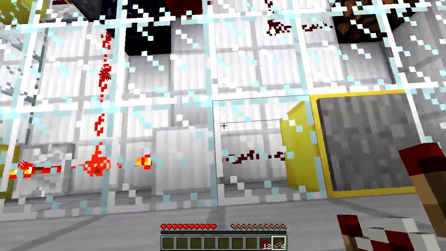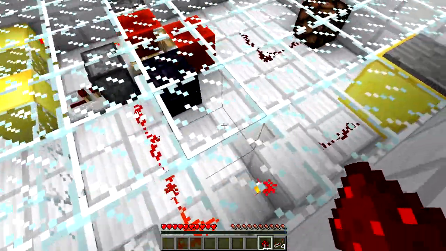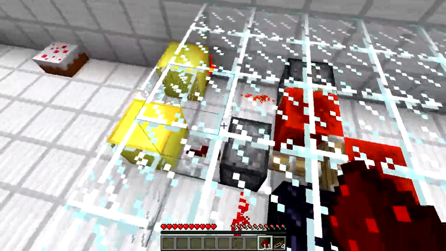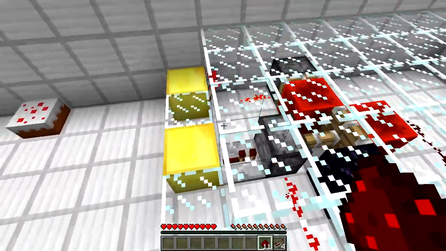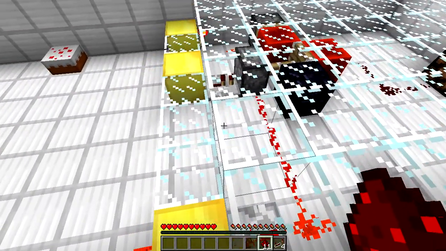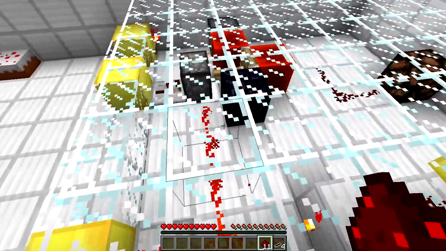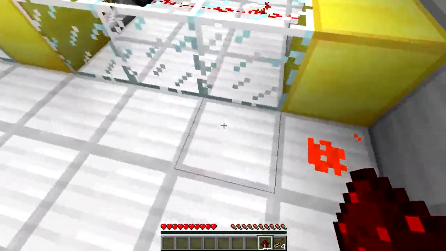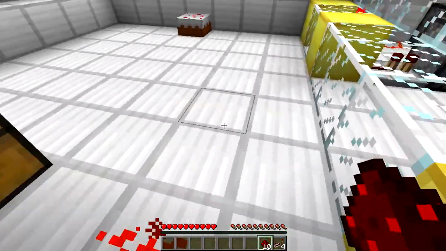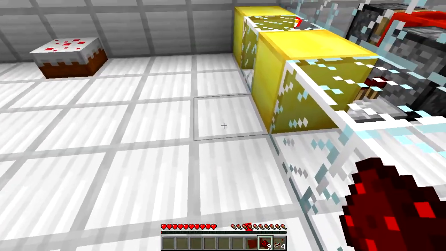So what do we got here? We got a signal here when I'm not standing on it. The only torch is over there, which is not what we want. Sorry about this, I'm just thinking. Could build a one clock. Let's build a one clock here.